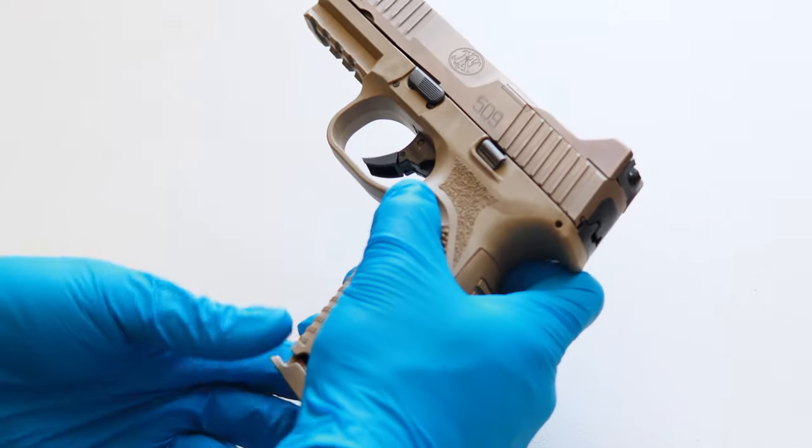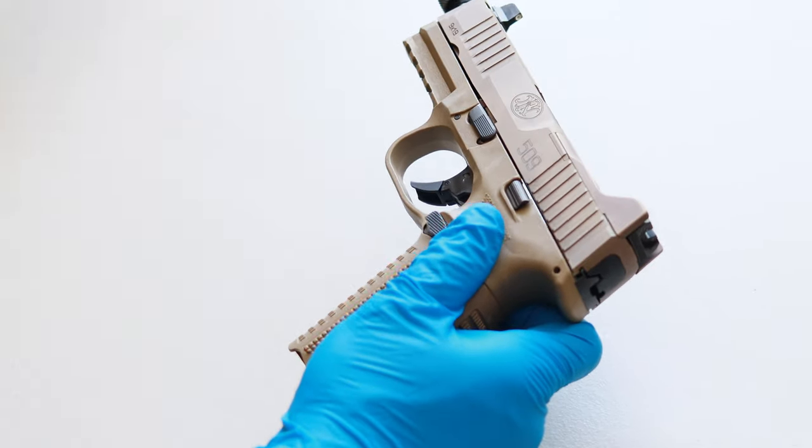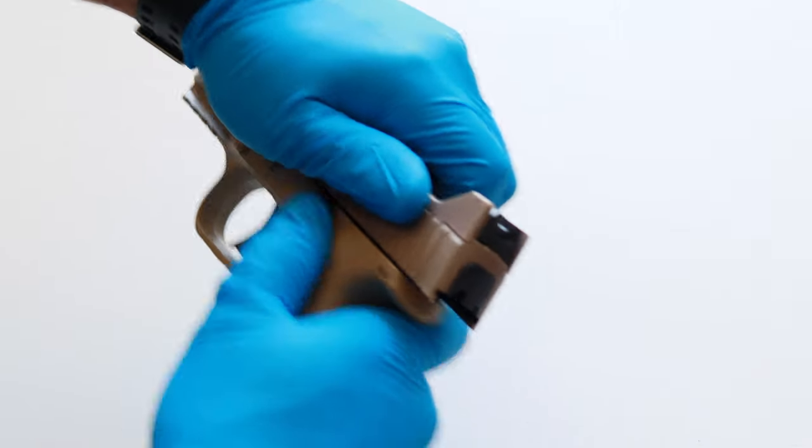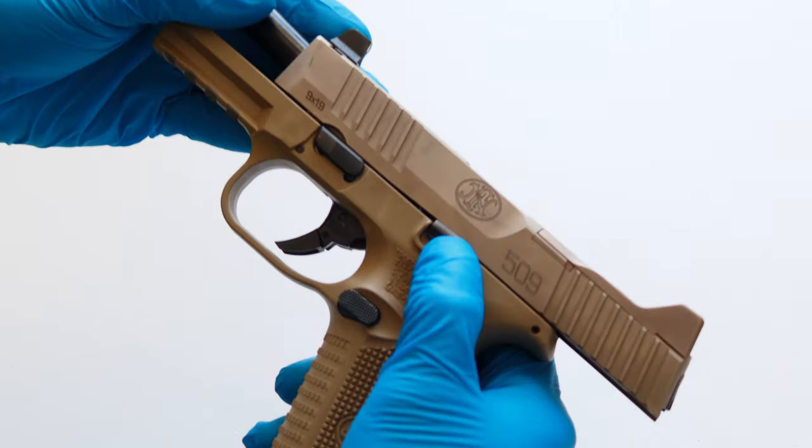Hold the grip with your firing hand and work the slide a few times with your non-firing hand. If there's any ammunition left in the chamber, it's going to eject at this point. Because the magazine is now removed, I had to manually lock the slide back. I did that by pulling the slide all the way to the rear, and as it's all the way back, I pushed the slide stop lever upward.